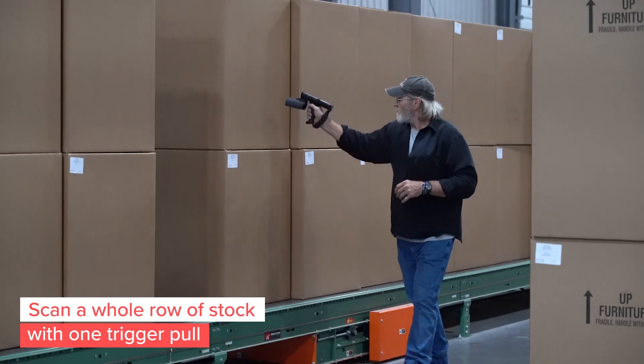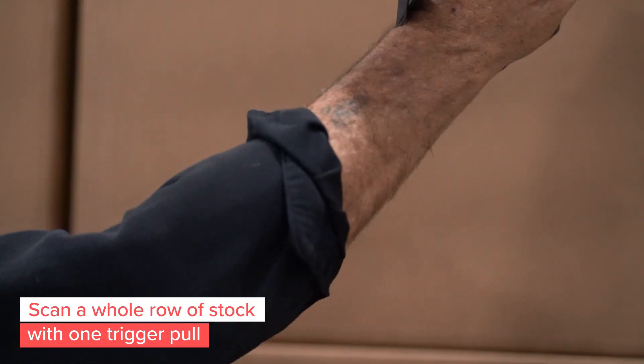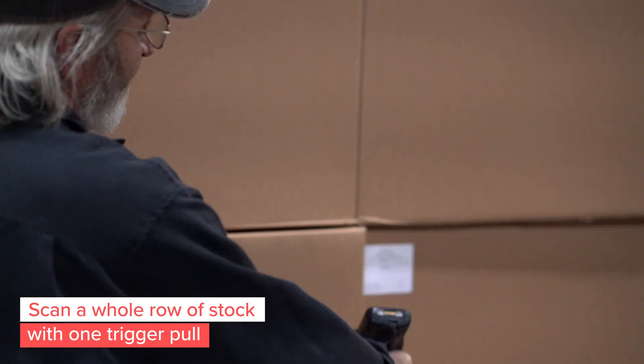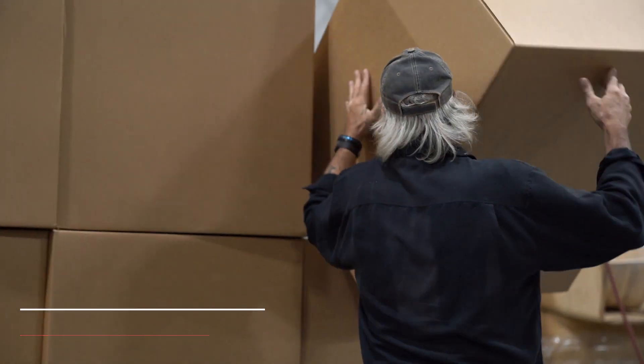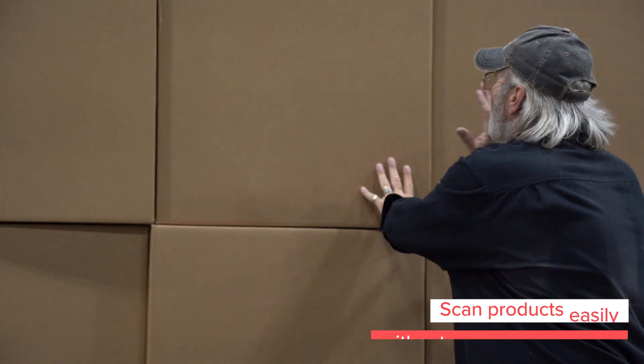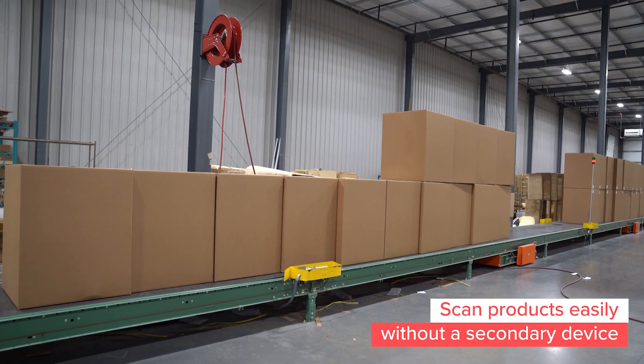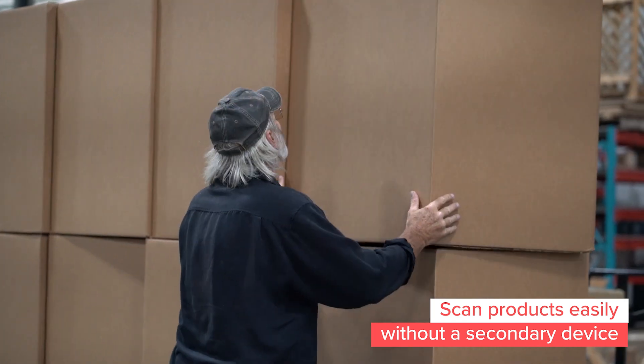Once a piece of furniture is in a carton, the barcode is no longer visible — this is where RFID takes over. The boxing department can read the RFID tag attached to each piece of furniture through the carton wall. Each carton is assigned to a specific staging location in the shipping area, and the system now shows where each piece of furniture is.